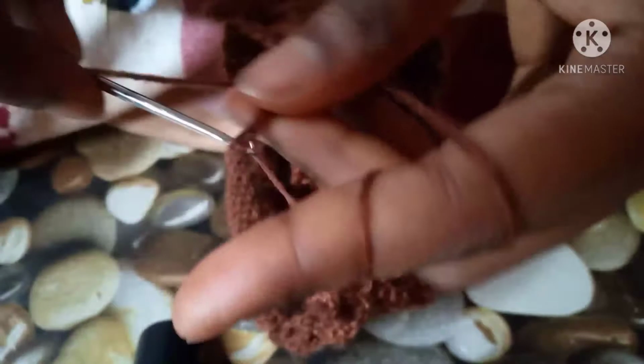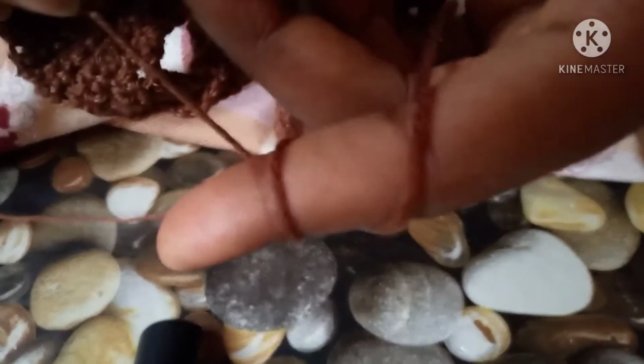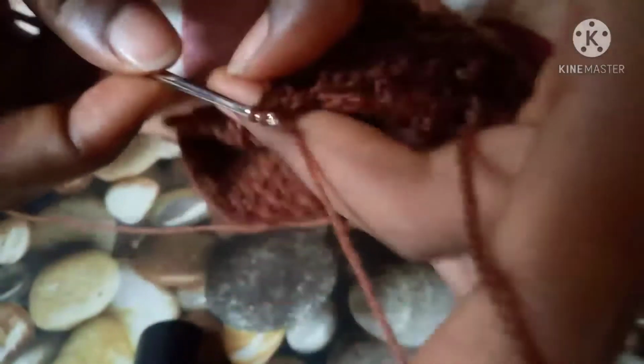So we do chains of 7, we count 5 spaces and we slip stitch. Chains of 7, we count 5 spaces and we slip stitch. And then when we get to the previous chains that we've done before, we put it right in the middle of those chains. Remember, the previous chains were 5 chains, so we'll put it on the 3rd, we'll slip stitch on the 3rd chain. So we'll just keep repeating the same process, but this time around we'll be chaining 7.